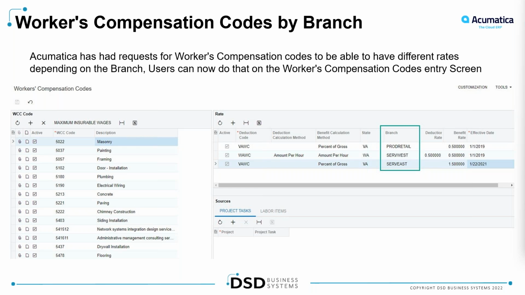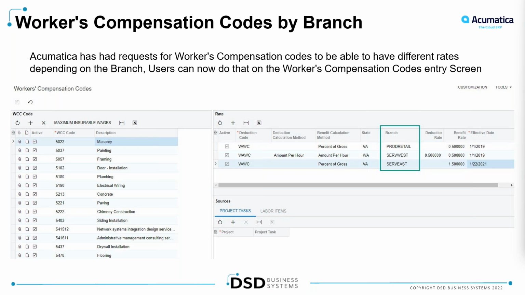Secondarily to payroll enhancements, one to really call out for the sake of this slide deck for today is the fact that we can do multi-branch workers' comp codes now, so that I can drive very unique rates and very unique processes by a particular branch by the workers' comp codes. So atypically, especially in a true construction environment or specialty trade environment, where I could be circumnavigating the greater metropolitan area, but that in your world could be multiple branches for your company, perhaps.